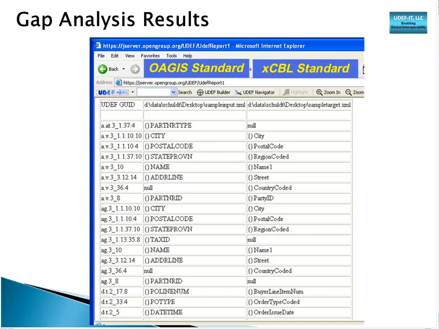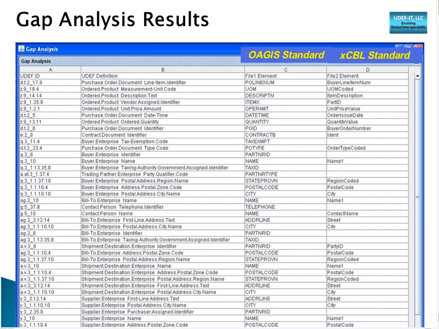And so if independently you've mapped two different systems to the UDEF, use this gap analysis, now you can focus then on the areas that need to be focused, which is where you have a null between the two systems. And so if you take an enhanced view of that gap analysis and then simply add UDEF definitions, it becomes much easier to recognize what the meaning of these terms are between the two systems if you have the entire UDEF name included as well. And so I show that.